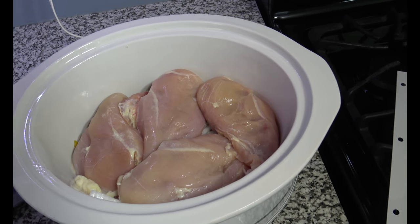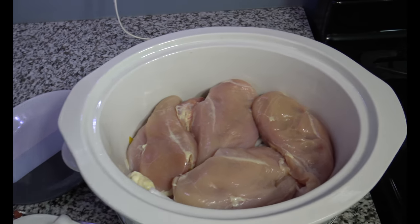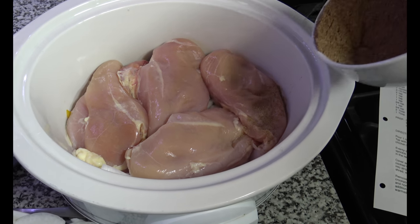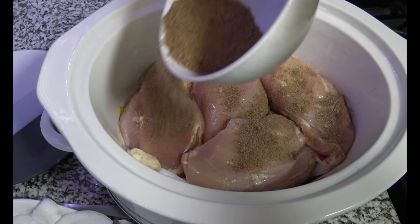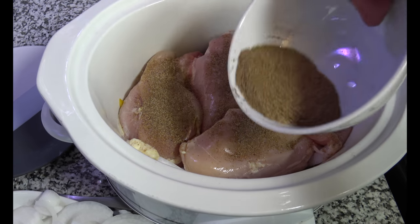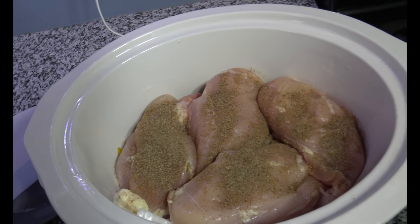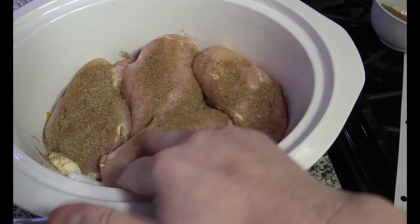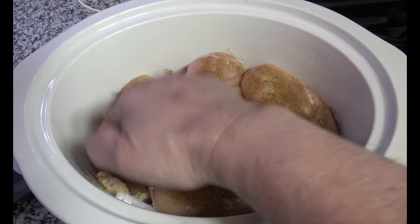Okay, now that those little fat babies are in there, you are now ready to sprinkle 1/2 of the spice seasonings over the chicken. So let me just see if I can do this. Hold the camera and sprinkle, coat the chicken. I think that was 1/2. I'm going to say that's 1/2. Set that aside. I'm going to gently give it a rub. Sprinkle it around, pat it down.